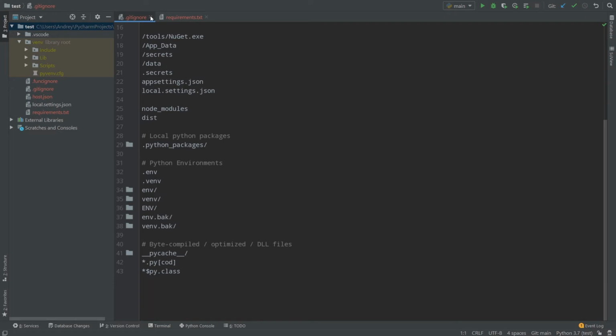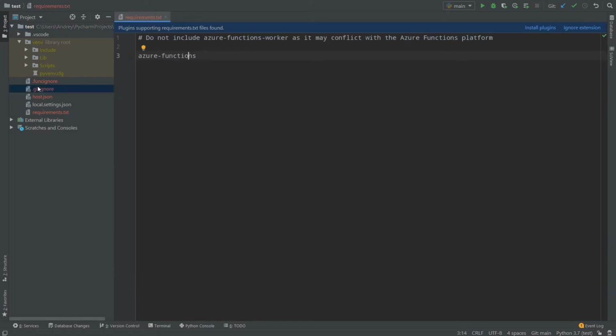Okay, so let's close gitignore. These two files are pretty similar. And then let's go to requirements.txt. So if you are familiar with Python, then you know that requirements.txt lists all the packages that we need to install. If we did not have requirements.txt, we would not be able to run our code. Why? Because all of these packages are installed inside of my venv. And that venv, so the virtual environment of Python, is created inside of Azure.